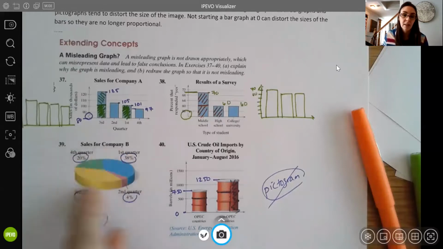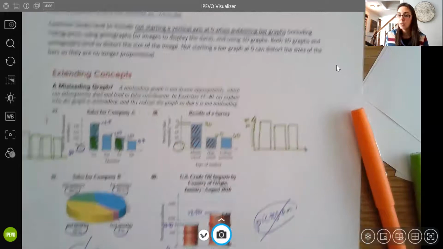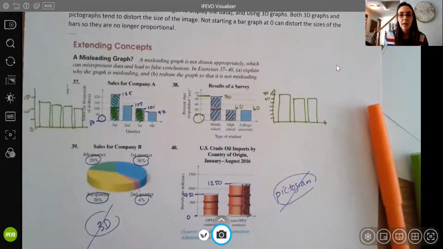So pie charts themselves are not bad. They are when they're done like this because it's tilted in 3D. We don't like that. Pie charts in general are not bad, but a lot of times there's a better graph out there. So a bar graph is usually much easier to read, to see those heights, than a pie chart is. So you always want to think about when you're graphing, what's the best graph that I can use to show my data? When you display data, it should be clean, neat, easy to follow.